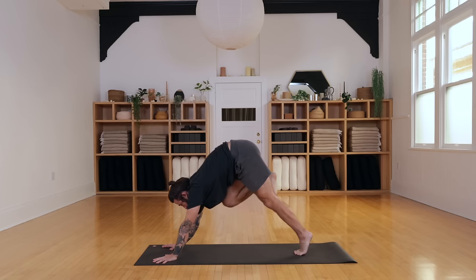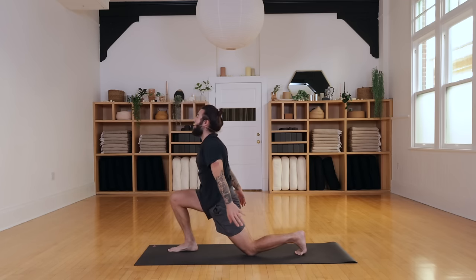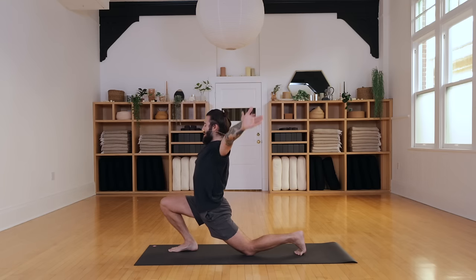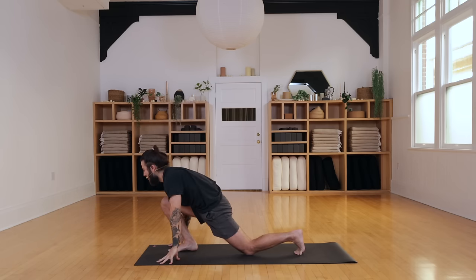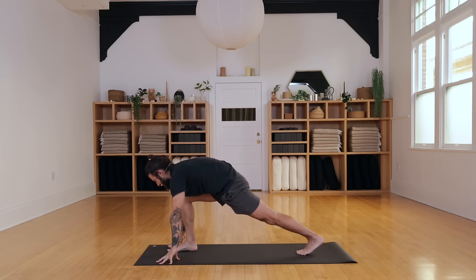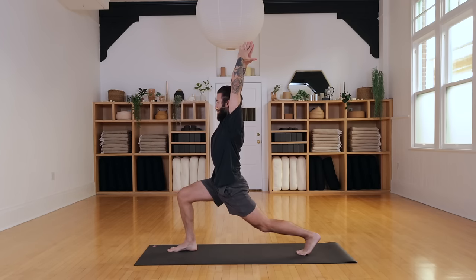Exhale, right foot journeys up to right thumb. Left knee lowers. Open the front body, Anjaneyasana. Exhale, modified pyramid pose. You fold over your right leg. Bend right knee. Pull your body forward. Rise up to high lunge.